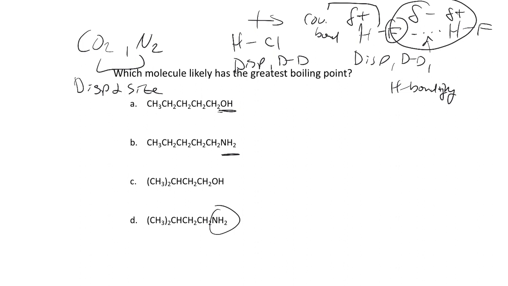Having more atoms for the same size is better than fewer atoms — like the noble gases were bad because they have all their mass in a small space. If you can elongate with more atoms, that's better. So more atoms or just a bigger atomic weight, like a longer chain of carbon atoms. In terms of boiling point trend: CH4 < ethane < propane < butane, etc. Things like octane are in gasoline as liquid, so once you get about eight carbons you're solidly in the liquid phase — boiling point increases due to increase in dispersion force.